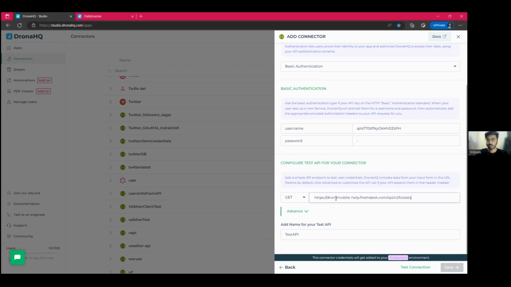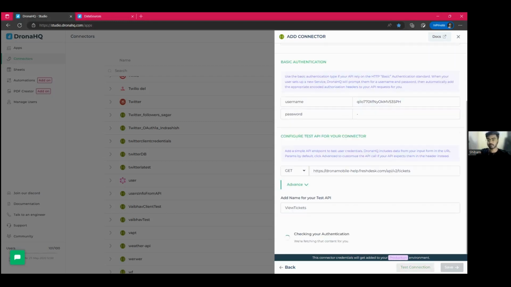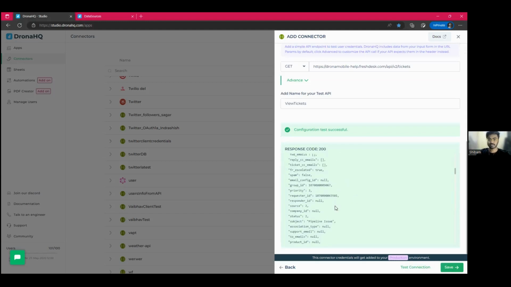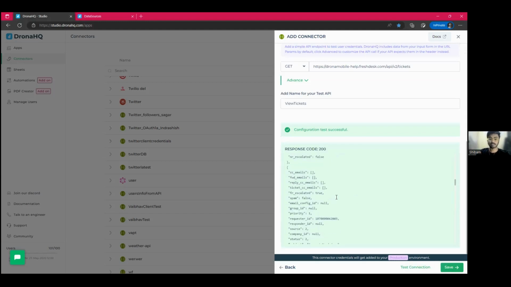So just put it here. This is the endpoint of my Freshdesk account, and let's give it a name. View ticket. Click on test connection. So these are all the details related to the tickets present in our account. Click on save.